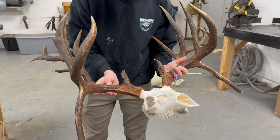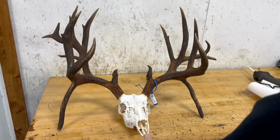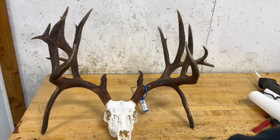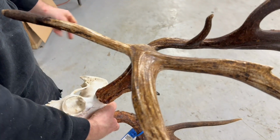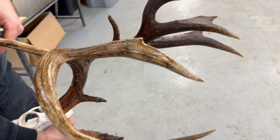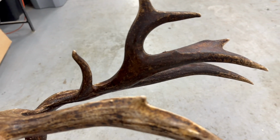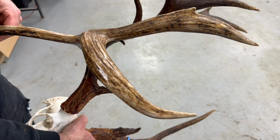I'm sorry to keep going on about him and keep showing him, but it's just so awesome. You just gotta enjoy this thing. Those double drop tines. Oh. So we did have to clean a lot of that gunk off. We will restain it, but in order to make the reproductions that are gonna be made of this thing, we needed to be able to get into the detail of that antler. You can see all the veining in there.